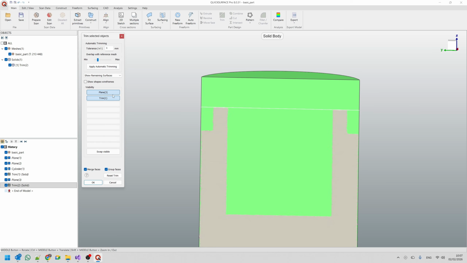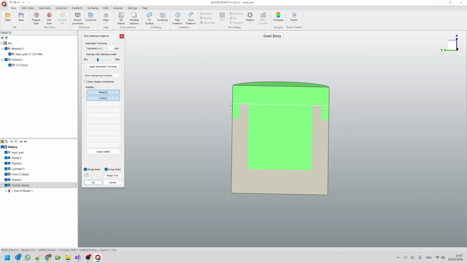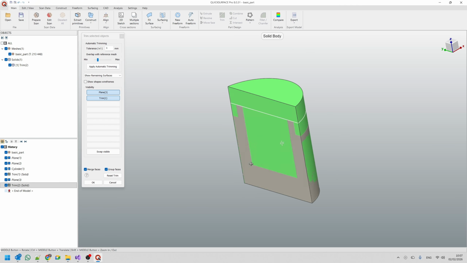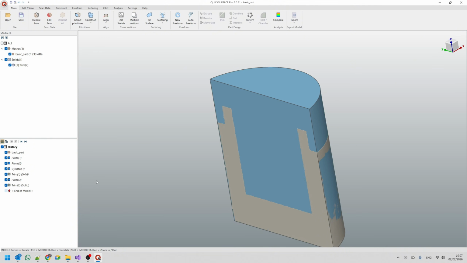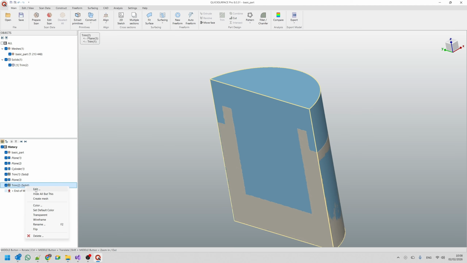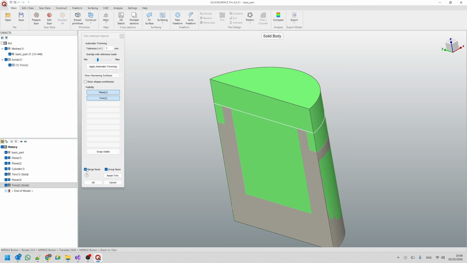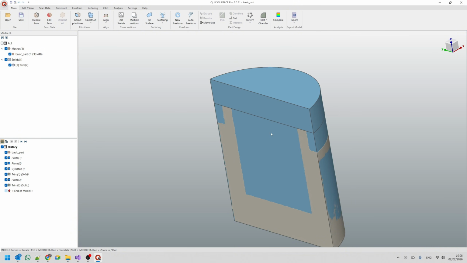You can see here that now it's a valid solid, and there is a split line where the two shapes intersect. If I press OK, the software automatically removes this and you don't achieve what you need. So I can just go back, edit, and in this case we'll remove the option which is called merge faces. This means that if the shape is split with these white lines, they still will remain as new faces. This is quite useful in some operations further on that you will find.